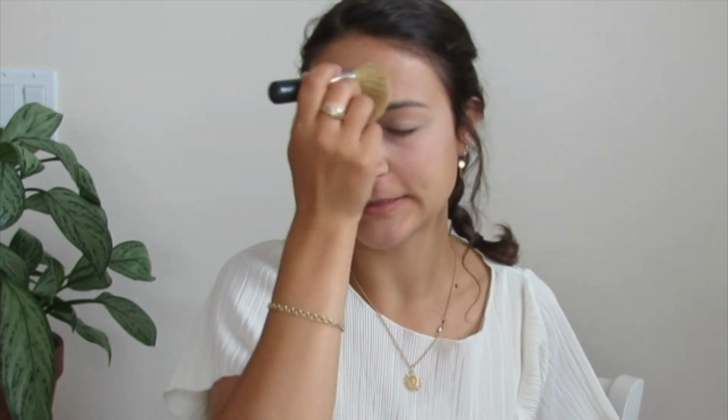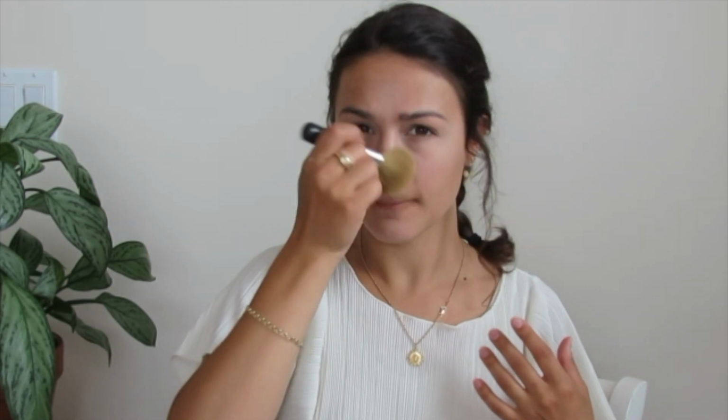You'll know when you don't feel tacky anymore. And always want to get in your neck. I moisturize my neck so the powder can cling to it a little bit better and it blends from my neck to my face. So there's that. Easy peasy. And I just tap this so that all the powder goes to one side, and then I dump it back onto the top of here. Close that bad boy up.